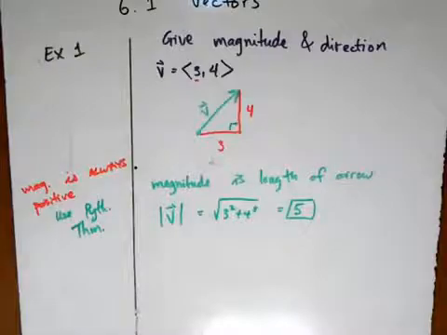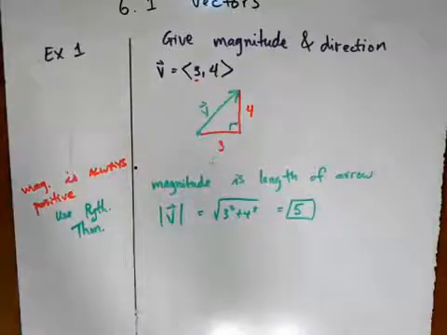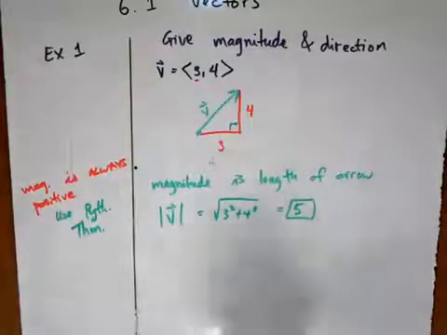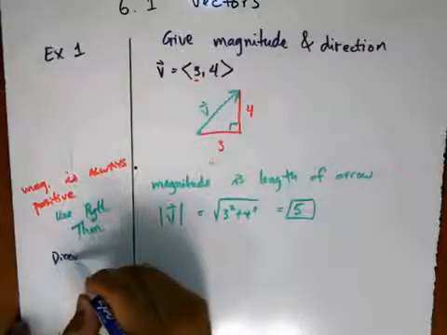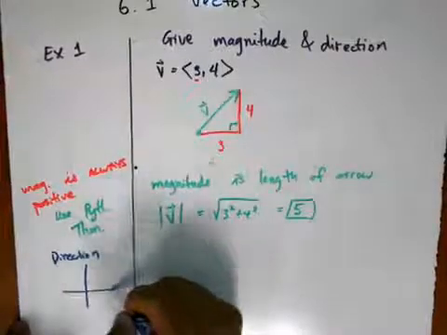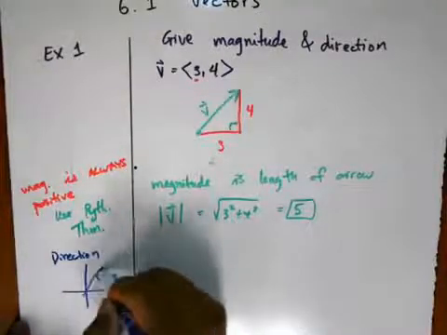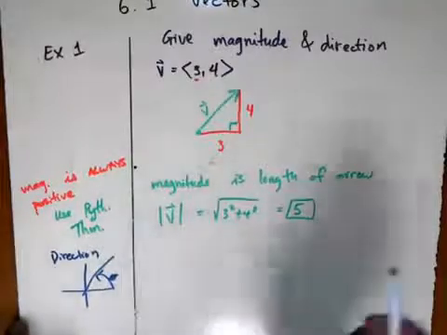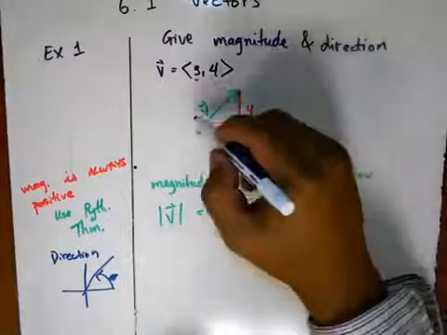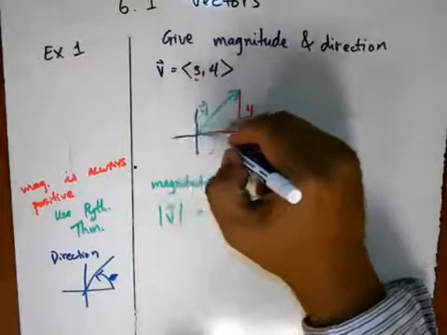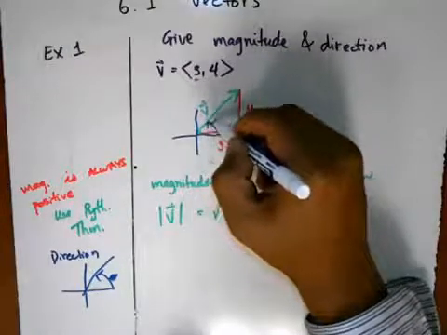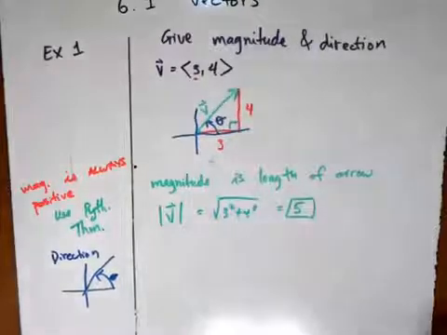And now we need to look at and find the direction. Now keep in mind, this is just a quick reminder that the direction is in fact the angle measured from the positive x-axis going counterclockwise. So remember that the direction is from the positive axis going counterclockwise. So this is theta right here. And since we don't have a positive x-axis yet, we can certainly sketch that in. And we're looking for this angle right here, theta.